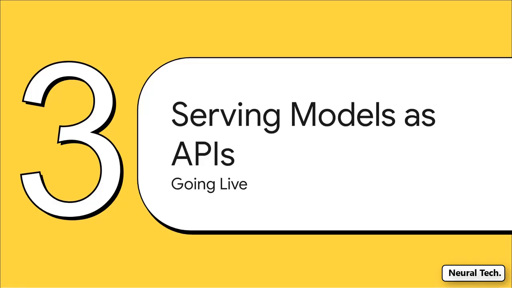Okay, so our factory is humming. It's churning out these perfect, validated, versioned models. But a model sitting on a server is pretty useless, isn't it? We need to get it in front of other applications so they can actually use it. And that brings us to the crucial world of model serving.